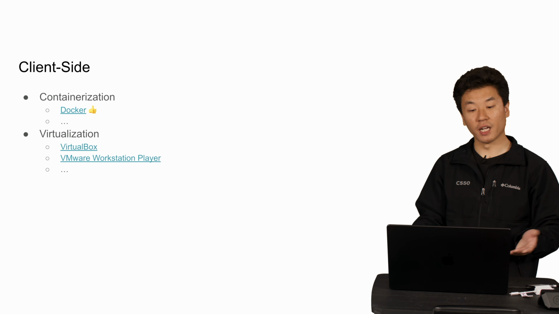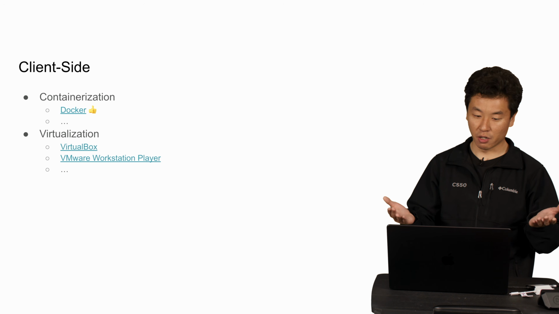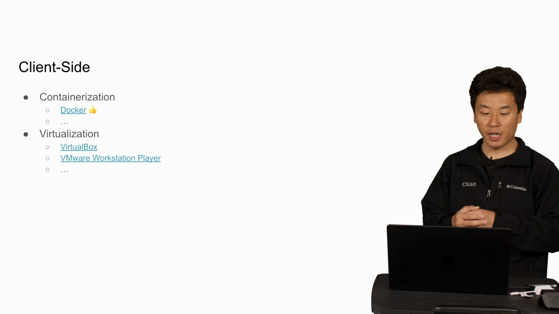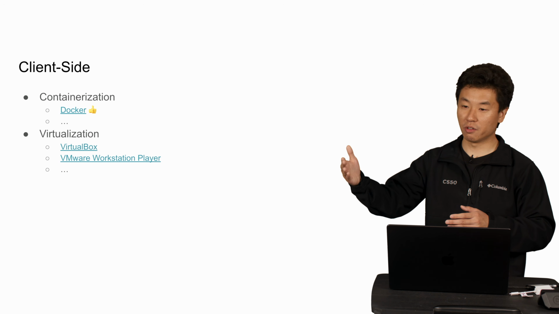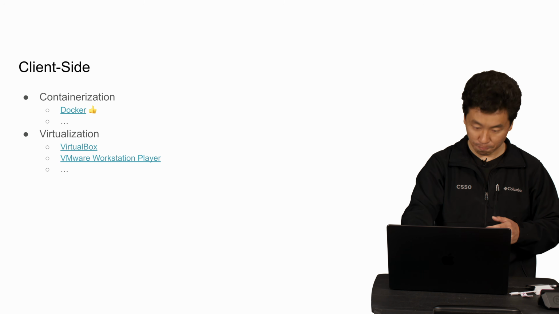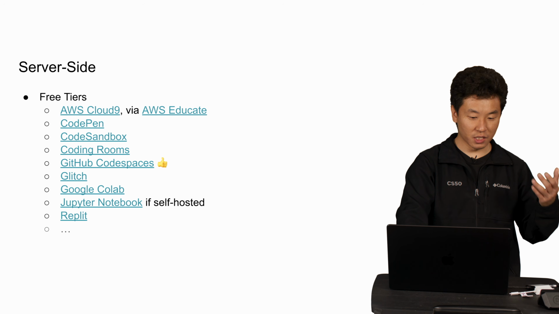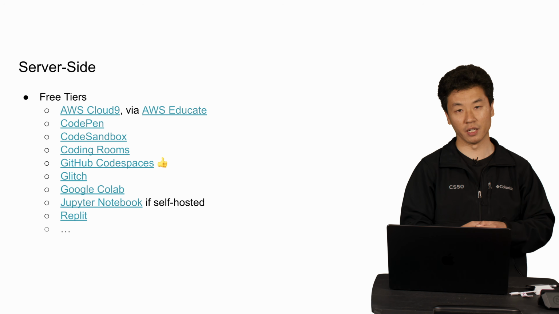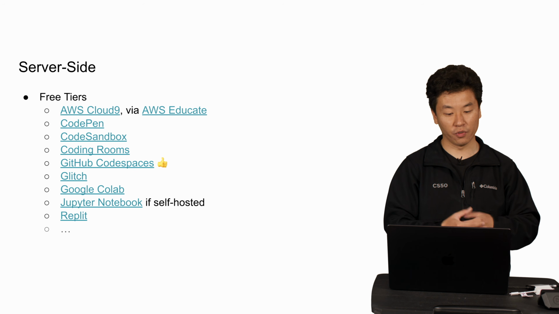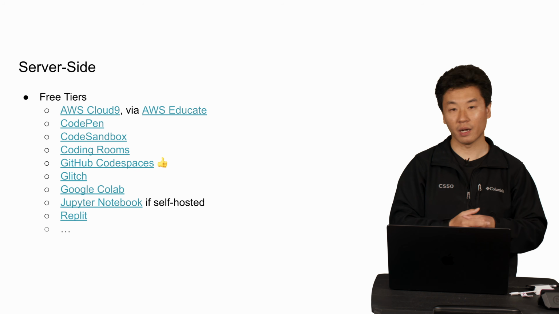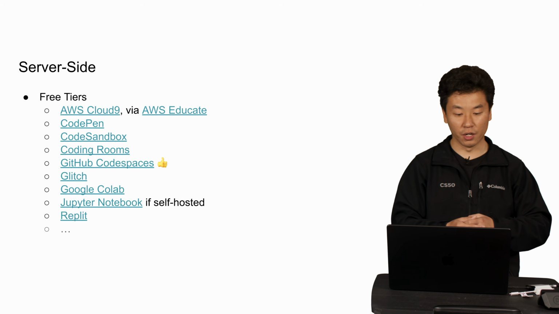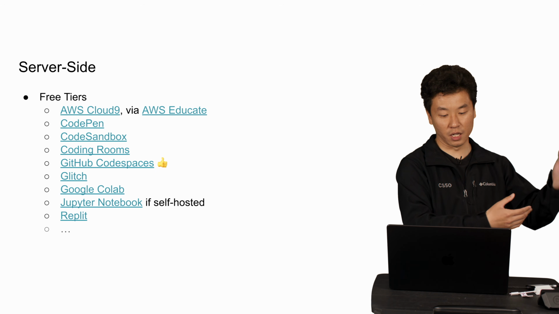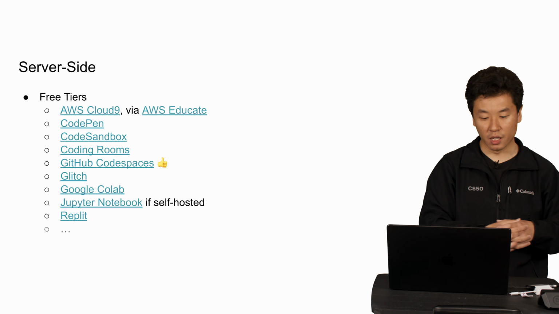In terms of virtualization technology, we use Docker. We like Docker. Docker is a lightweight virtualization technology compared to traditional virtual machine technology. On the server side, there are also different kinds of online IDEs available to students, for example Cloud9, which I previously mentioned, and also Google Colab for more data science and machine learning focused content.